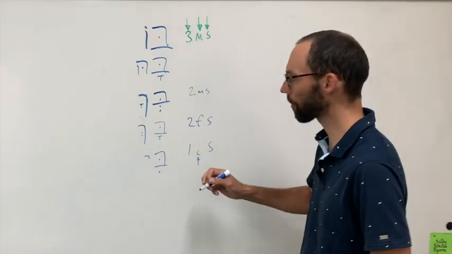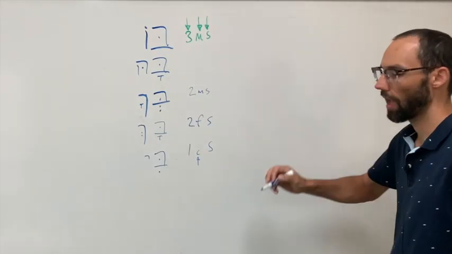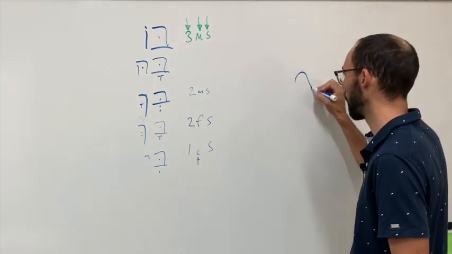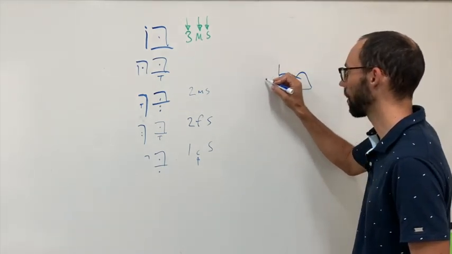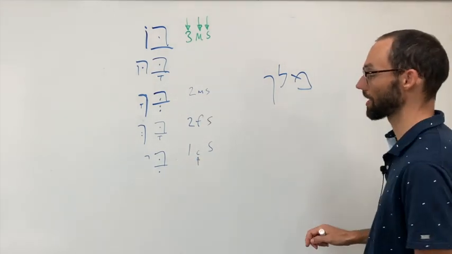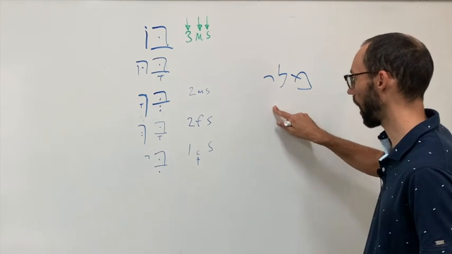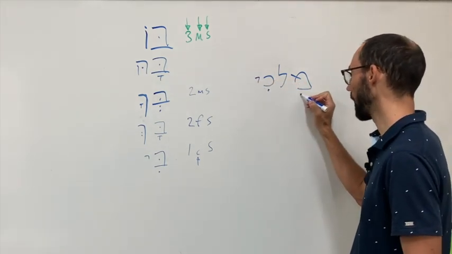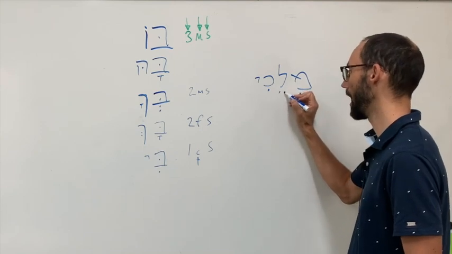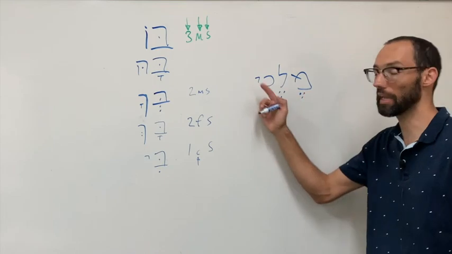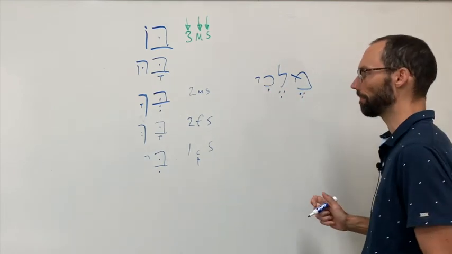Now, let's put this with some nouns. Okay? I used sus before. I'll use something different. I'll use melech, which is king, of course. So melech, if I put this with, I want to say my king, of course this final kaf would change because it's not final anymore. And I'd go meleki, meleki, my king, king of me, or my king, right?